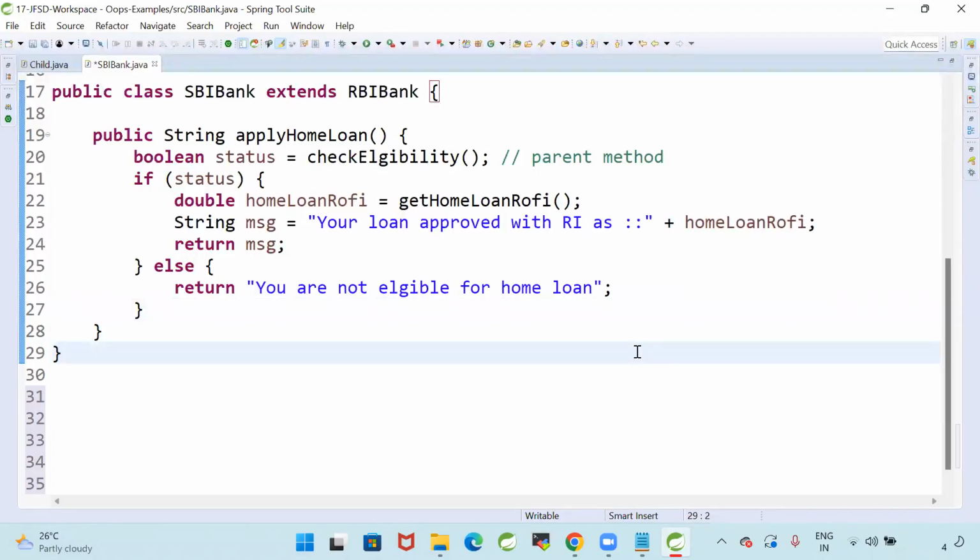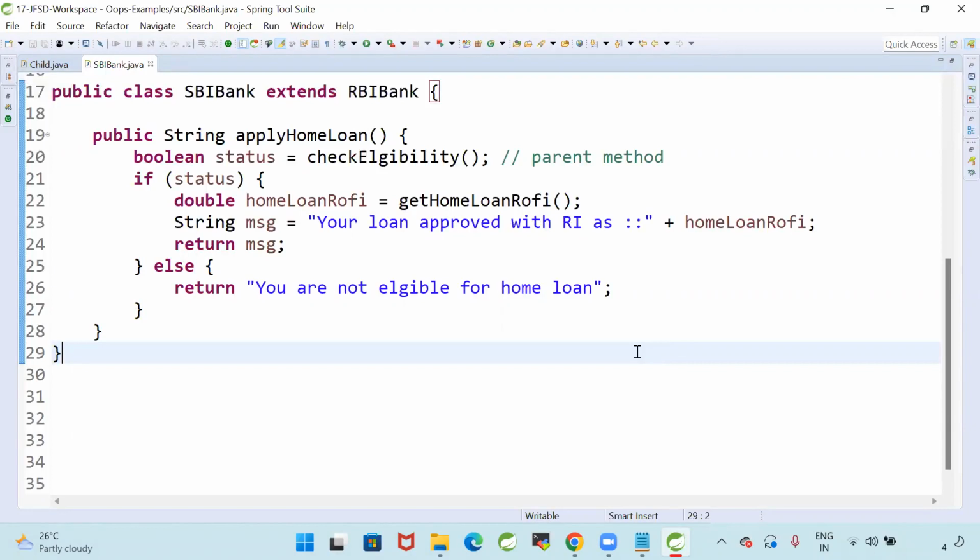What is overriding? Why go for overriding? Overcome the parent method. No. Why go for overriding? In the inheritance scenario, when we don't like our parent method implementation, we will write our own implementation in the child class. That is called overriding.